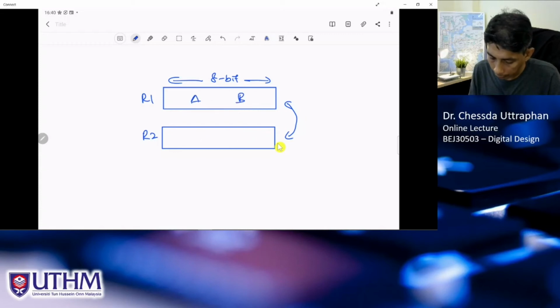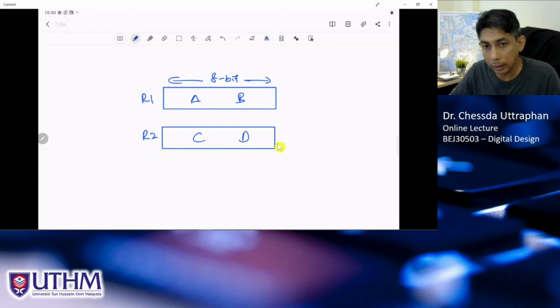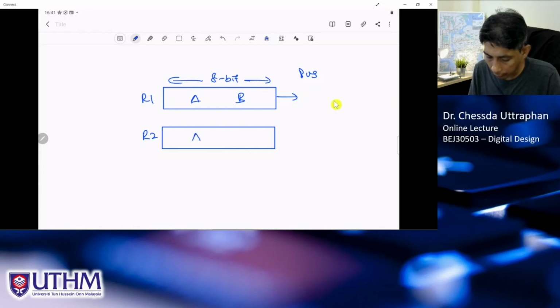For example, let's go back to the initial content of this, because in the hardware, when you want to move the data from here to here, what you need to do is put this into the wire, right? The output of the register, we call a bus in this case, right? And then we load that data into this, such that we have AB here.